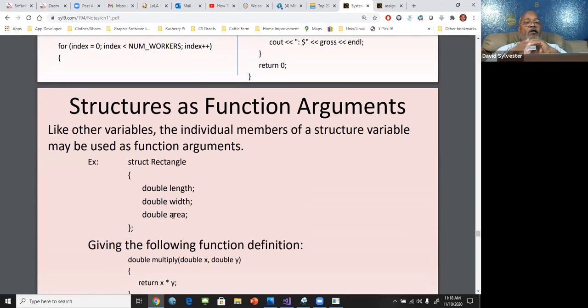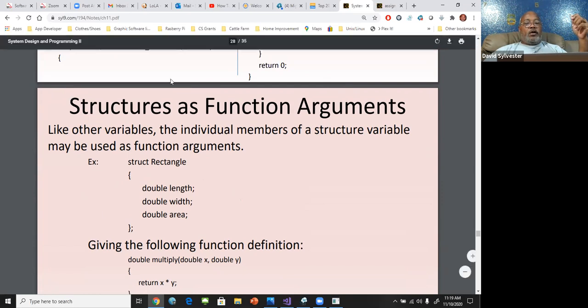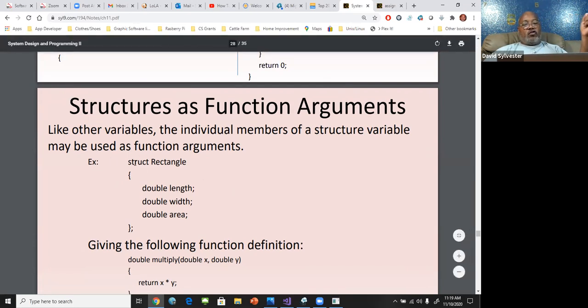Like other variables, the individual members of a structure variable may be used as a function argument. So what they're saying is you can pass the individual variable or you can pass the entire structure. Here is the structure: struct rectangle. What are the elements? Length, which is a double, width, which is a double, area, which is a double.